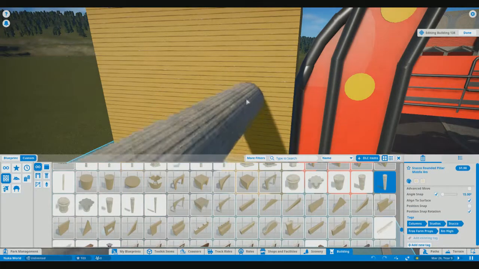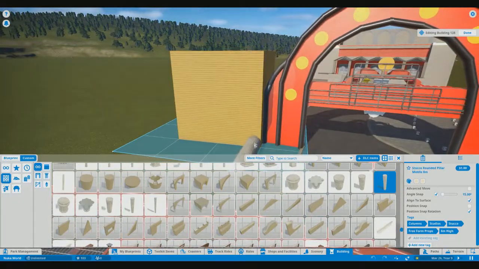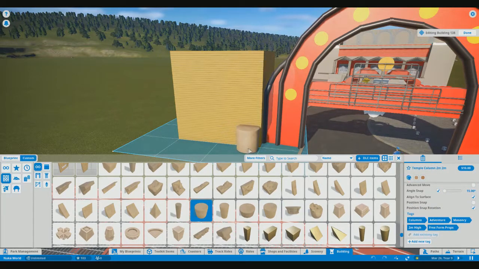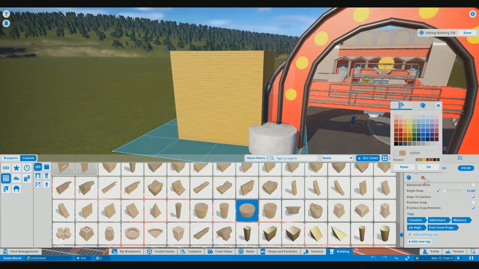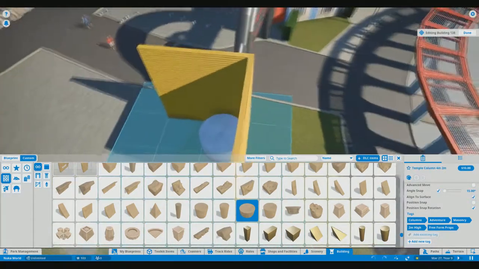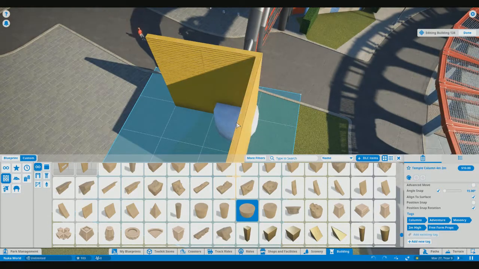Can we make this wider? No, you can only make it taller. Only taller. Can we make that, hey, there we go. Okay, now we're getting somewhere. So if we paint that white... yeah, that's starting to look a little bit better. We'd have to place it on the inside here. And then stack it. That's kind of what we're going for.